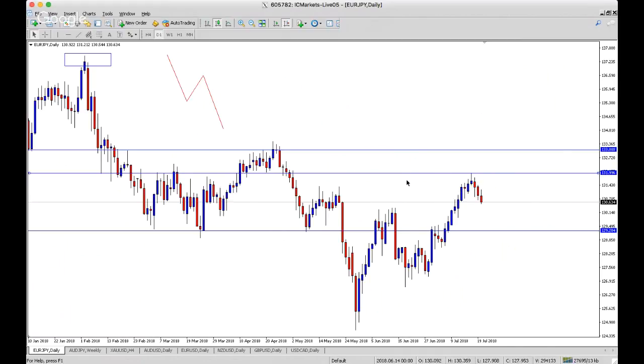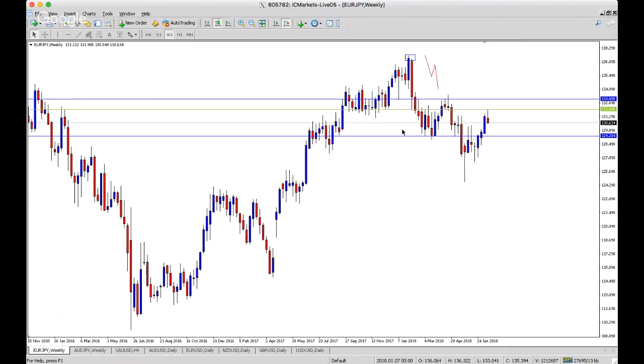If you see the formation from here, maybe you cannot understand where this rejection came from and then price went down a bit. It's actually from the higher time frames. I'll mark this in a different color so you can understand. It rejected a weekly previous support, a previous support turned new resistance.